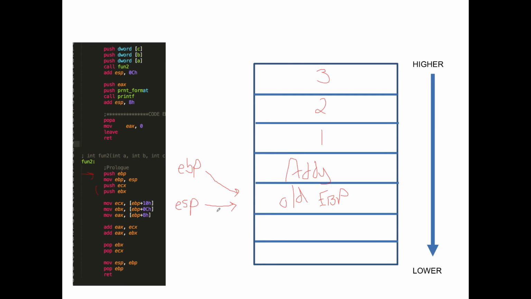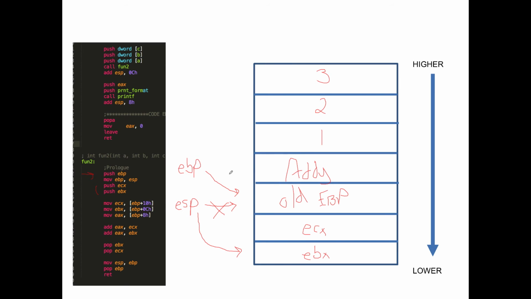Okay, once the prologue is done, the next thing I do is push ECX. So we're going to push on the value of ECX because I want to save it. I'm going to restore that when this function is done. And I push on the value of EBX. So after those two pushes, ESP is now pointing here. If I was referencing those arguments off of ESP, I'd have to change the offset that I was using. But because EBP is pointing right here, it's the same.